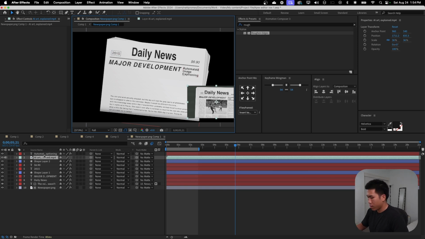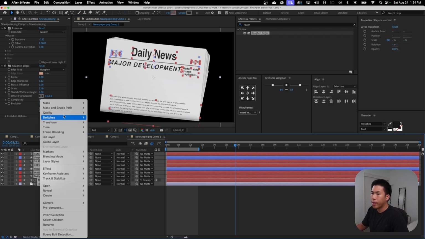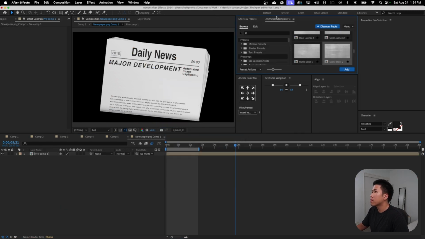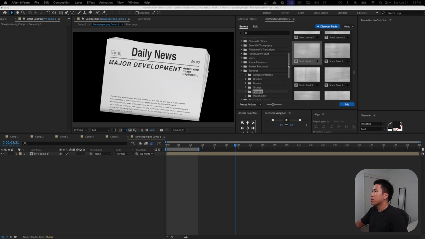Then I'm gonna pre-comp everything, right? And then I would add texture paper on top of everything. So pre-comps, that's fine. Just pre-comp like this. Add some paper texture into it. Let's see.